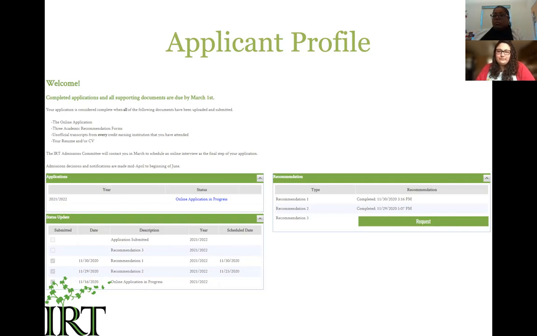So then I guess one follow-up would be, just hypothetically, if you received 2 out of 3, that's considered an incomplete application, correct? Correct. Okay. Yes. Okay, cool. I think there is a little bit of grace if this is an issue and you're in communication with IRT proactively, right?